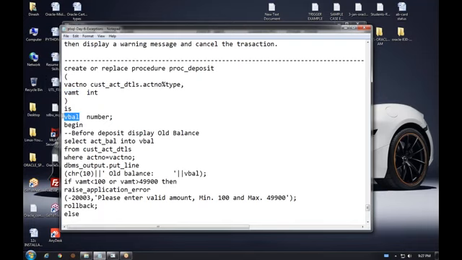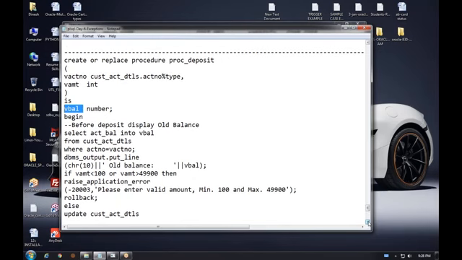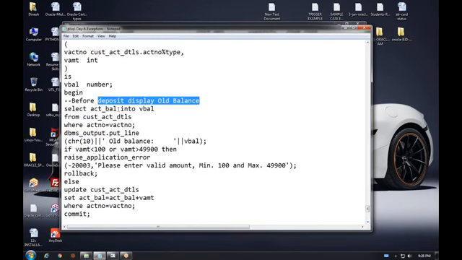Before deposit and after deposit, I want to access the balance. So I am declaring a variable to hold balance. Before deposit, I am selecting balance from the given account number, and displaying it as old balance.